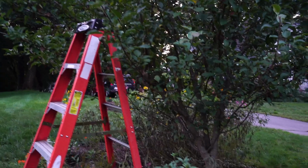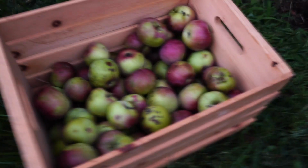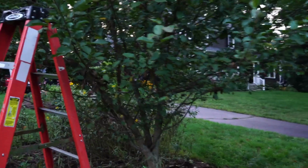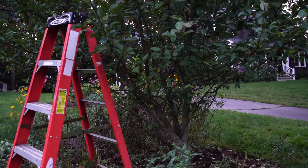The reality is, if you're growing at a small scale like this and you're not manicuring the trees and babysitting the fruit, you're gonna get mostly ugly apples. But I mean, look at how many apples are in here. And this is just from a 6-year-old tree. And yes, a lot of them are ugly, but those are great for baking and all kinds of other things. And there's still, I don't know if you guys can see, it's getting late, but there's a ton more apples in this tree that I gotta keep picking. So once I prune it, get it down to a manageable height, it's gonna be great for me. The rabbits are gonna love all the extra fruit.